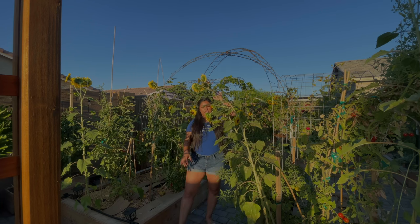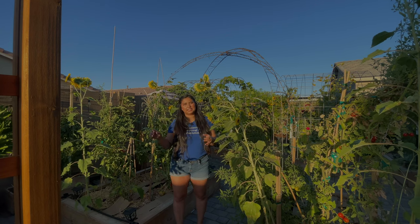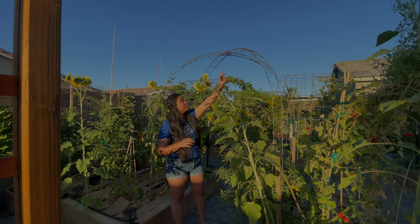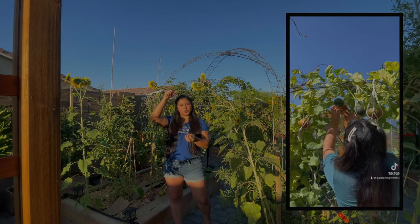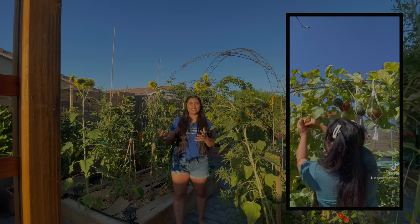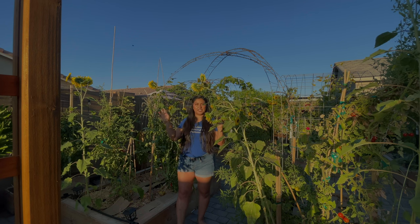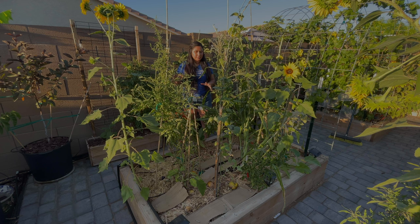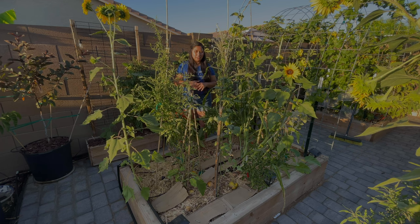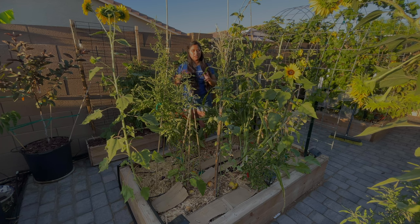Now let's come into the garden. Before I show you the garden beds, I wanted to show you these trellises right here. In the next few months they should start filling out — I planted a bunch of Armenian cucumber seeds, different types of beans, and melons. Last year I remember having melons just dangling down everywhere; I made these really cute little macrame hangers to support them and it looked so beautiful. I want to get a good shot of what it looks like right now while they're bare, because in a few months they should be just covered with leaves and fruit.